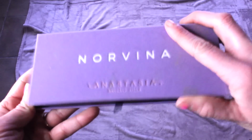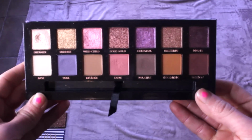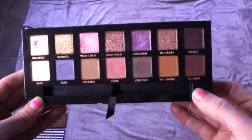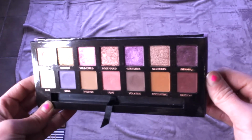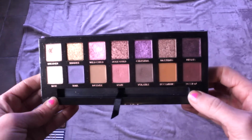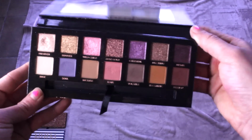Then we have Novena, which I also really do love. I think that this is such a fun palette. And again, I've had so much fun with purples this year, so this has been really fun to try and pull in and try and incorporate. I think this drama shade is so unique. This like shimmery purple I love. And then I love just the neutrals that you're left with at the bottom. I love that they included those. So another palette that I really do love.